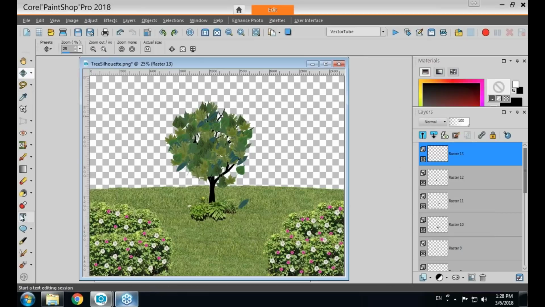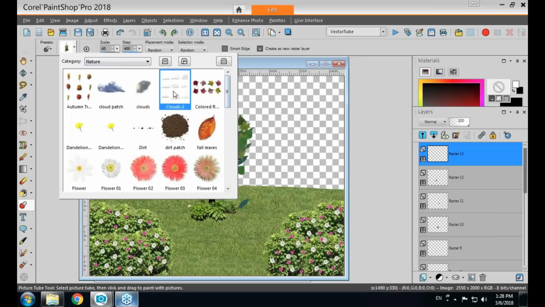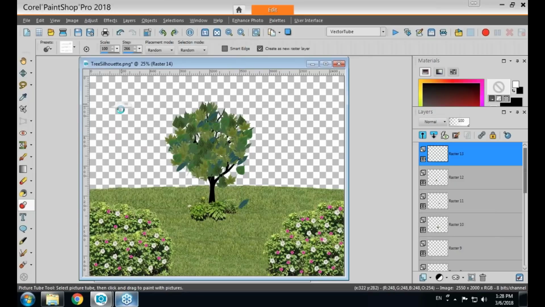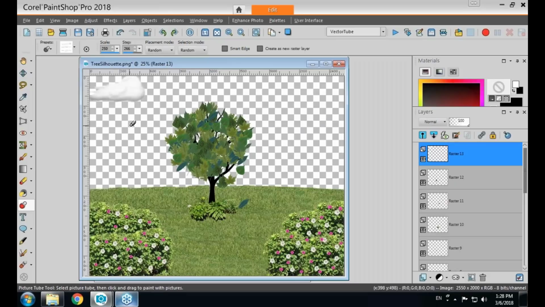And I'm going to add some clouds. So those are pretty small. So I'm going to make them larger and not going to create a new layer for each. So I'm going to enlarge these. And I get a few clouds behind my tree.